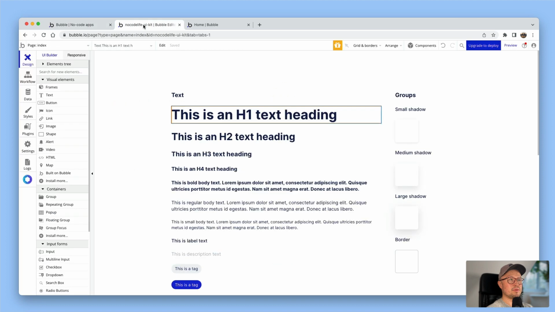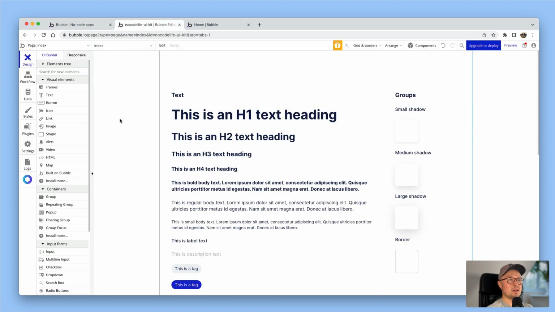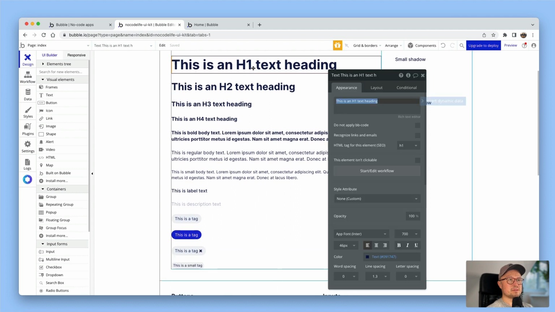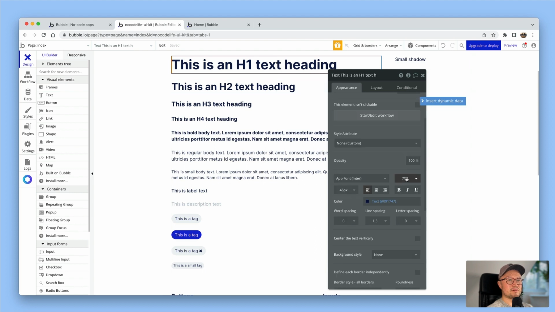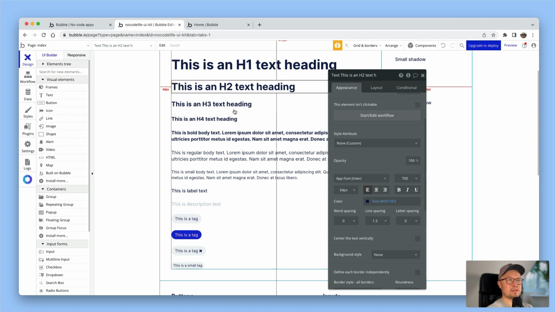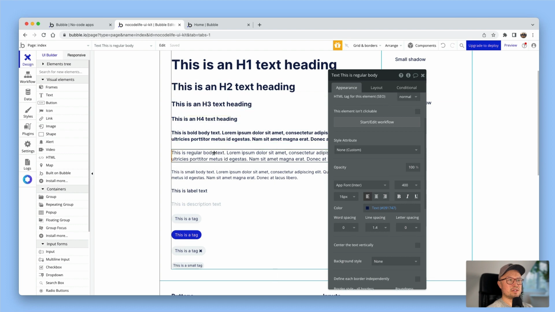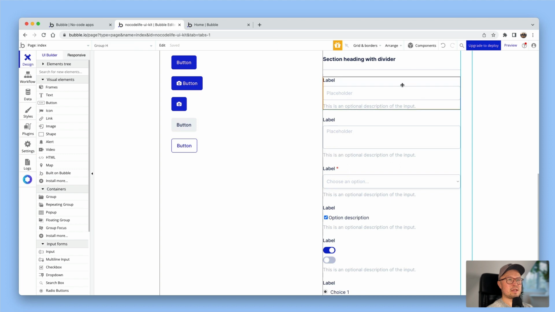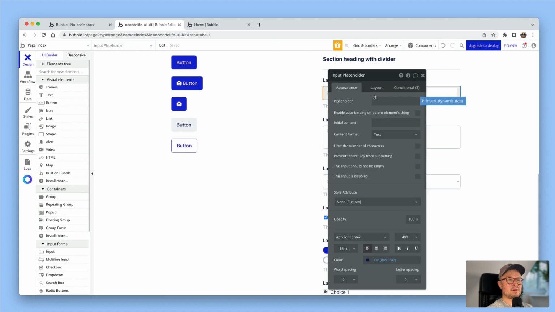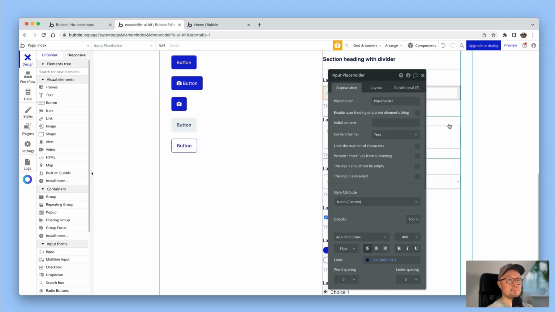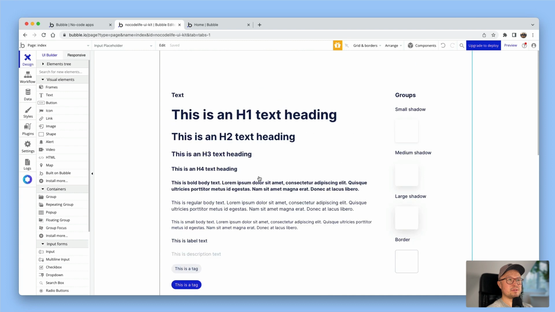So just to show you the editor screen of this app, you can see it's just a one page, free app within Bubble, and each of these is just a regular Bubble text element, but I put in the font size and the weight and so on, and I've just changed it accordingly. So I've created all of these things, and one important thing is I have not used any style attribute for these. So I haven't used the standard ones that came with this project. I've made sure none of them had a style attribute, because that's important when you want to copy and paste this into a new project.